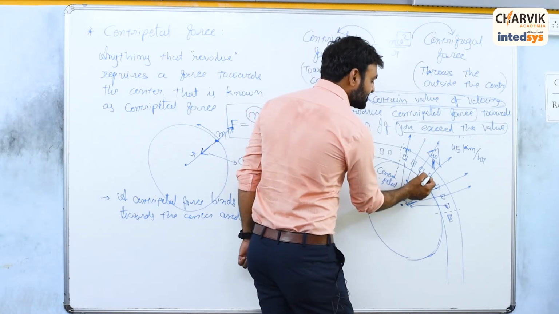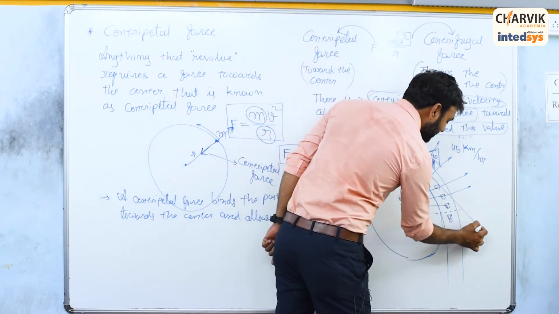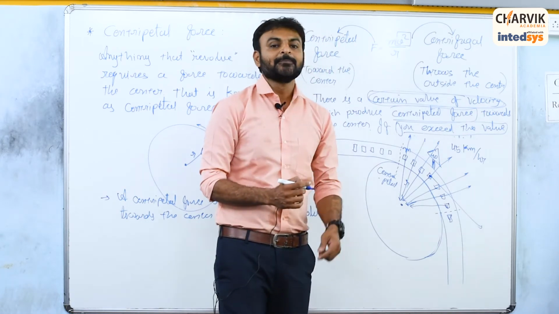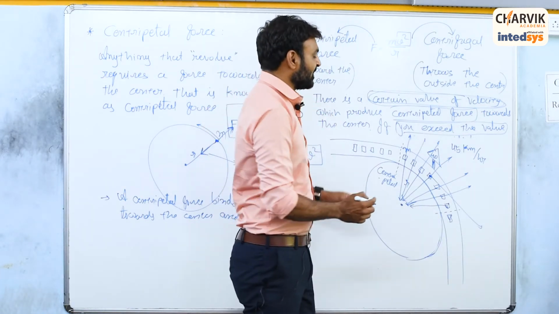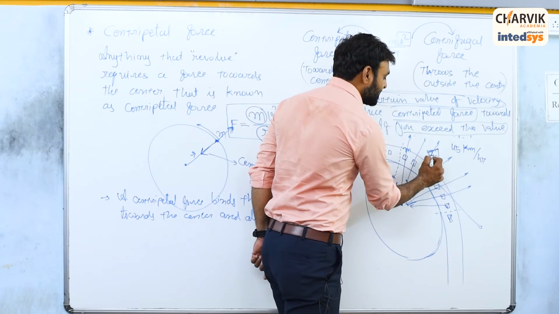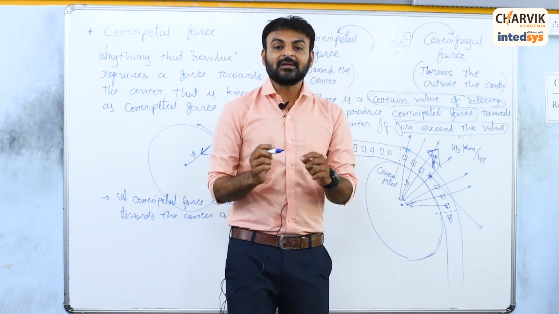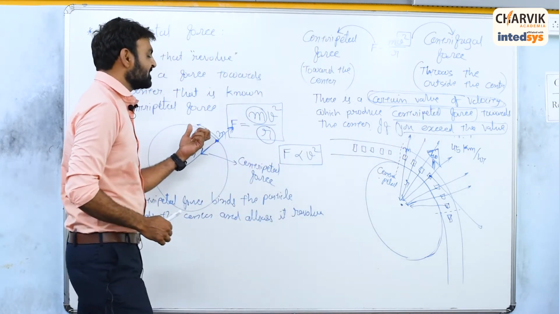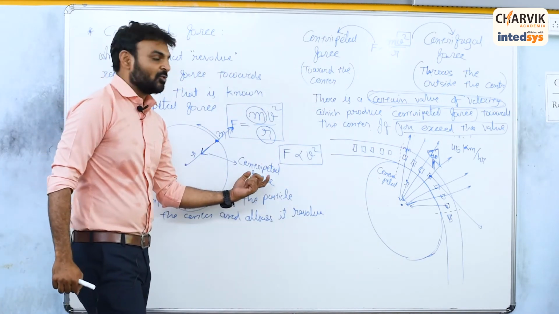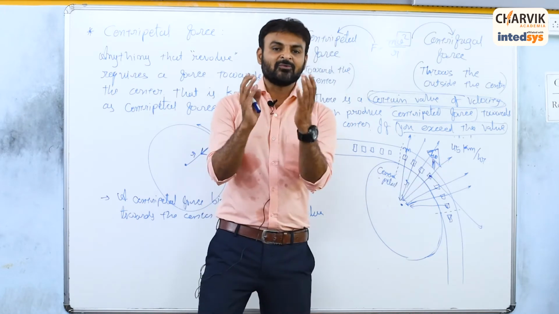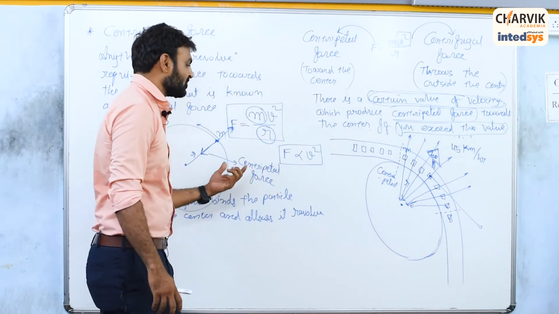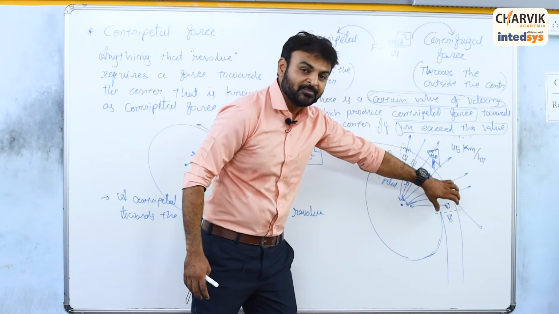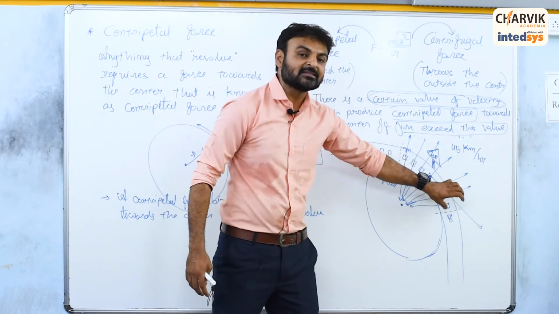Therefore, there are chances for your vehicle to be thrown out of the circle and move in the tangential direction. So whenever there is a signboard that says something like 40 km per hour, just believe me, it is the velocity that would have created the centripetal force. You need to maintain this velocity because your vehicle requires a centripetal force, because you want to stay on the road, on the circumference, and complete the turn.